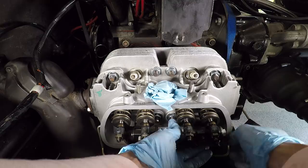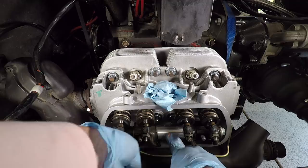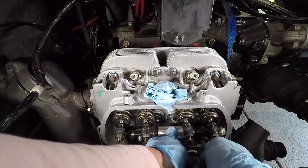I think once you get it, it's kind of okay. There we go. That one's on now, I think. Yep. That one's on. This one's on. That one is on. And that one is on. Great. We can fit our floppy washer and our nice clean nut onto this to hold everybody in.